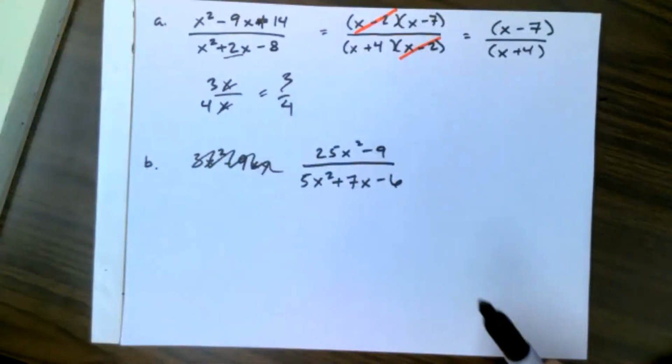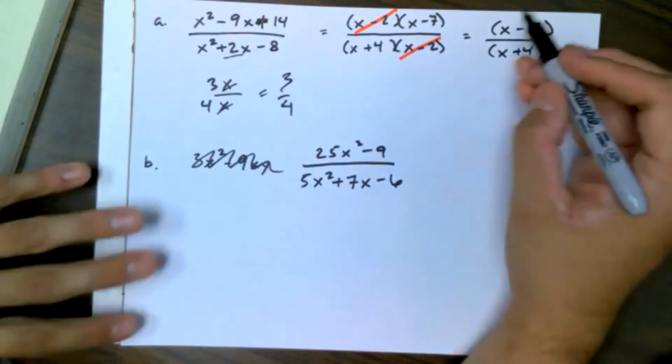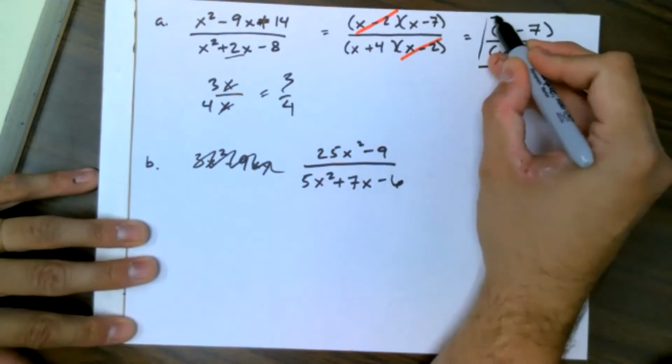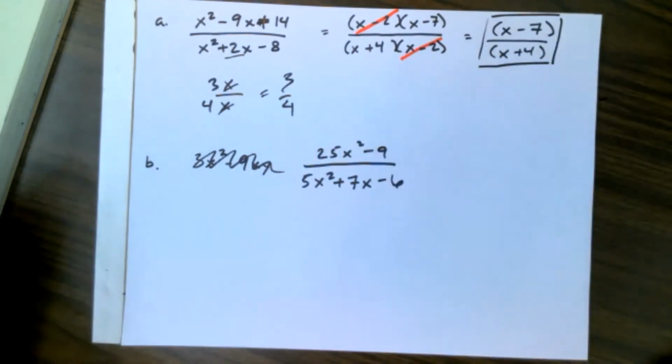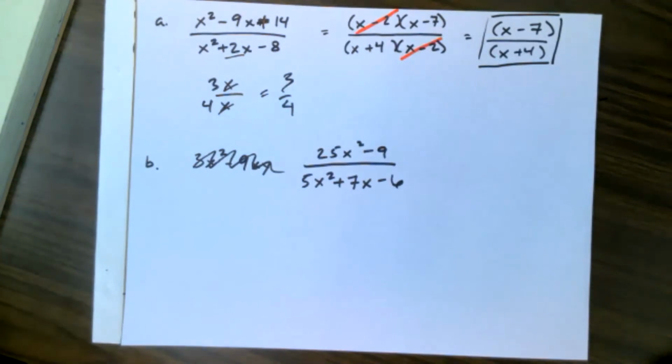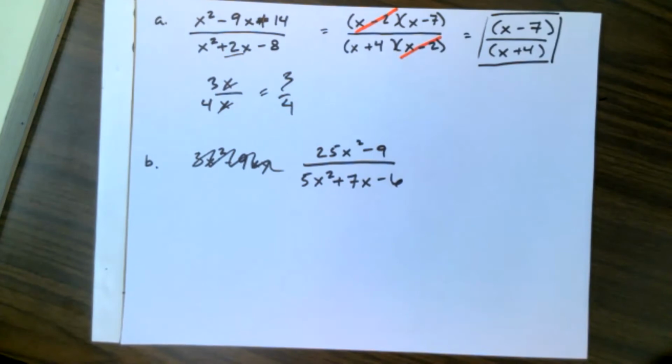I'm repeatedly going over this because it's a very common missed thing in this section, and actually in future sections. So it kind of bites you if you don't get in the habit of saying, oh, wait a minute, there's a -7 and a +4. We can't do that. Okay, so that is that expression completely simplified. Any questions before I keep going?